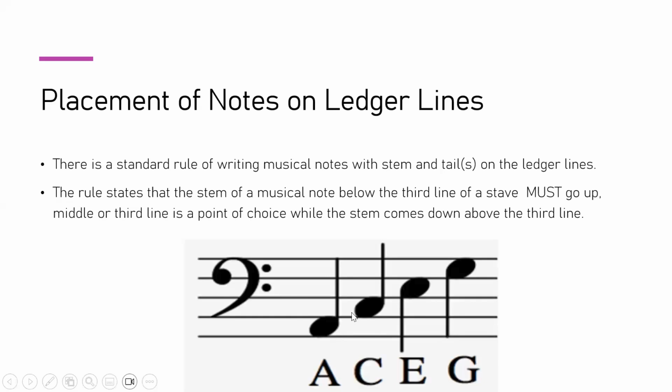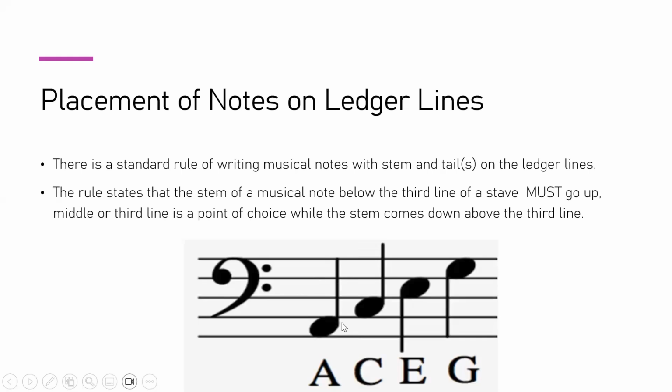And the names of these notes are what? I'm not talking of the letter names now. This note itself is a crotchet. But their position on the stave, you can see that they are still below the what? The third line of the stave. So by standard or by law, the stem must go up. And when the stem is going up, your stem is to the right. You can see the way it is, not to your left-hand side. If not, you are going to be writing the notes wrongly.